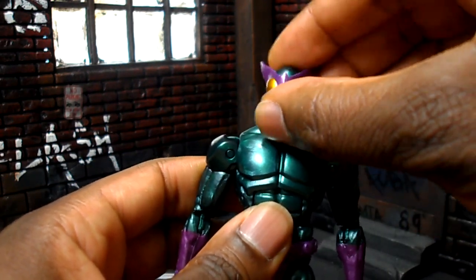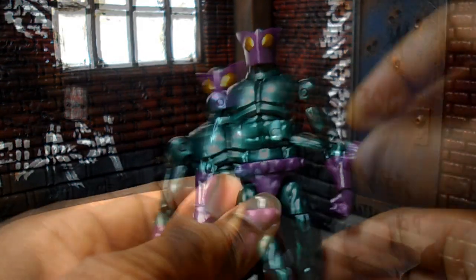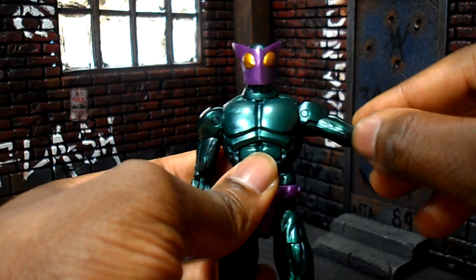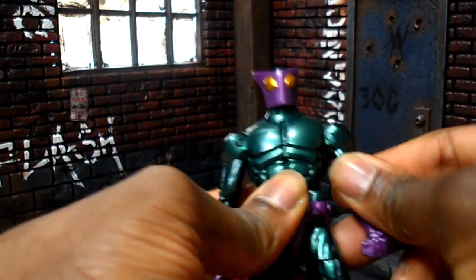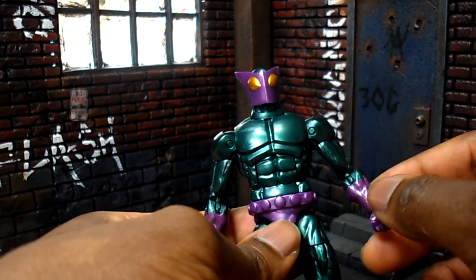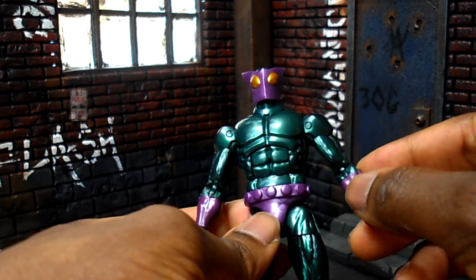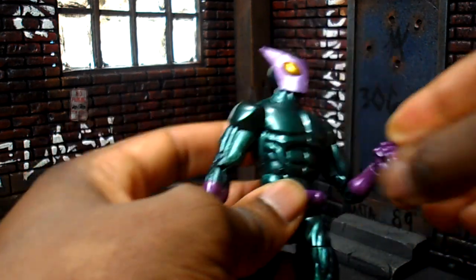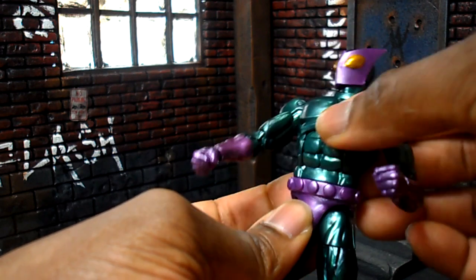The head will go left to right, do a full 360, and pivot just a little bit — no problems with the head. The shoulders I was a little concerned about when I first got them out of the package; the left shoulder wasn't allowing me to put the arm completely to the side, but I was able to remedy that. They can go up just about that far, hindered a little by the shoulder design, but it can do a full 360. I'm not really a fan of these two little points here — it kind of looks like a production sample. Upper bicep swivel, double-joint elbow, wrist swivel and hinge. The ab crunch will go down and back pretty far — actually pretty smooth, like they oiled them up or something.